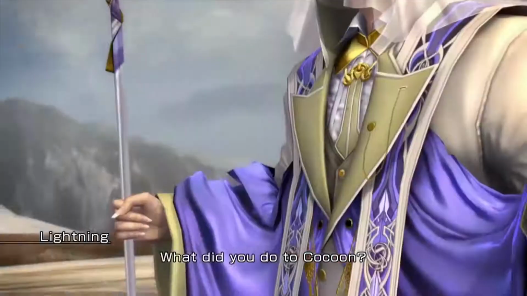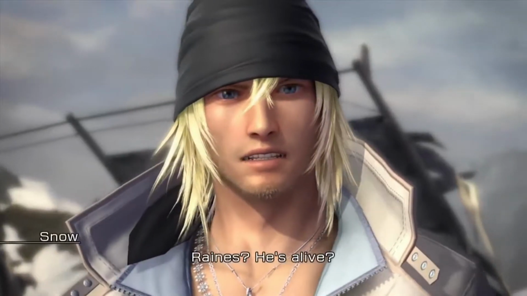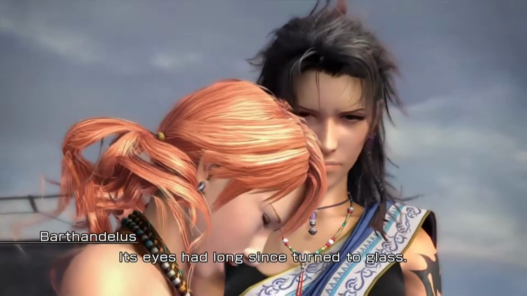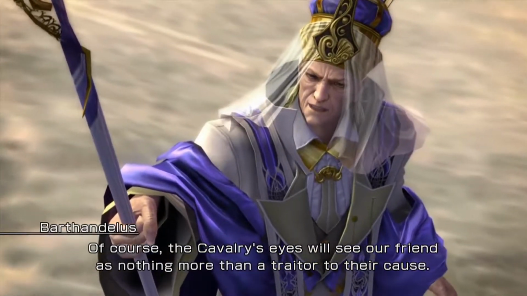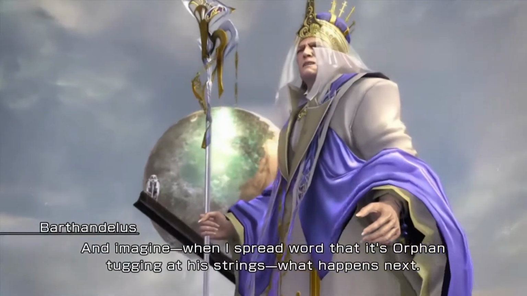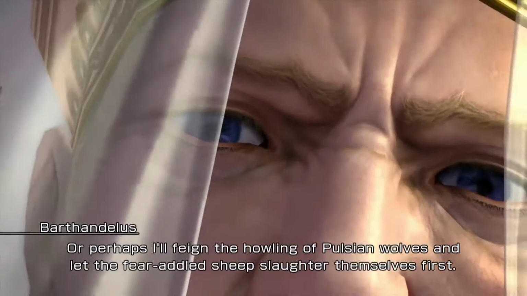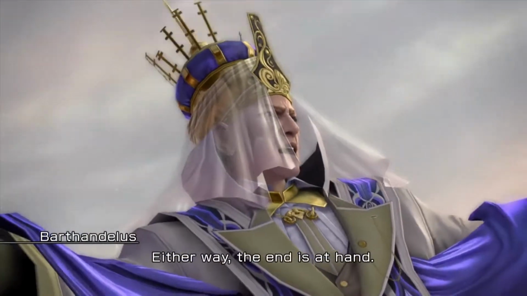What did you do to Cocoon? I resigned, appointing Reigns as Primarch in my stead. Reigns? He's alive? The puppet is restrung to serve my needs, yes. Its eyes had long since turned to glass. Of course, the cavalry's eyes will see our friend as nothing more than a traitor to their cause. They'll say the fal'Cie got to him too, or some such drivel. And imagine, when I spread word that it's Orphan tugging at his strings, what happens next? You're gonna use the cavalry to take the thing out? Perhaps. Or perhaps I'll feign the howling of Pulsian wolves and let the fear-addled sheep slaughter themselves first. Either way, the end is at hand.